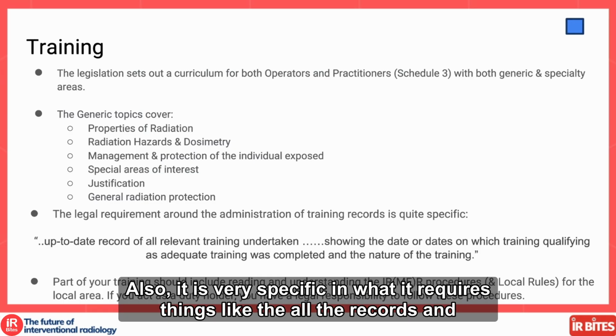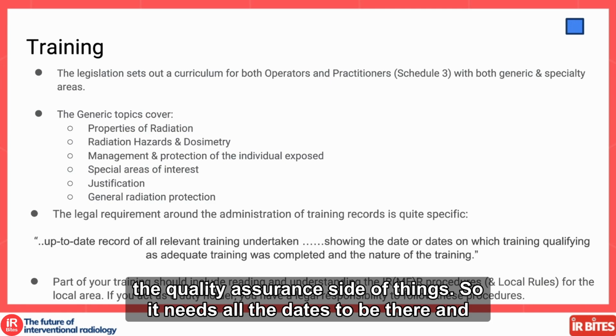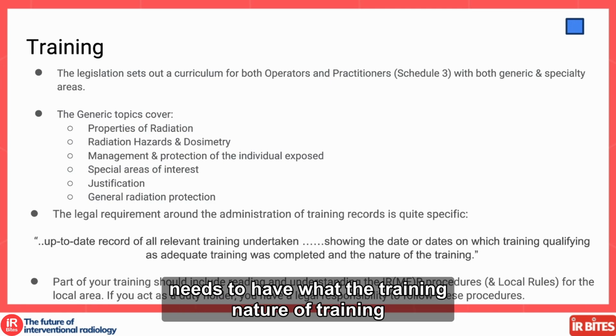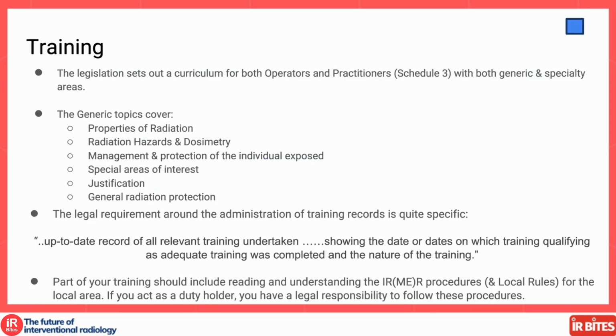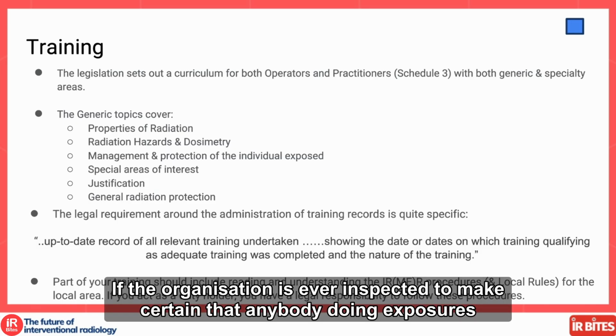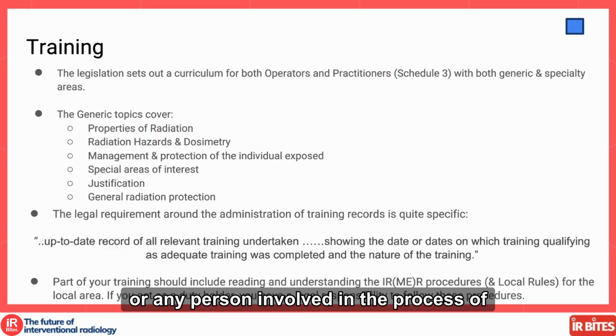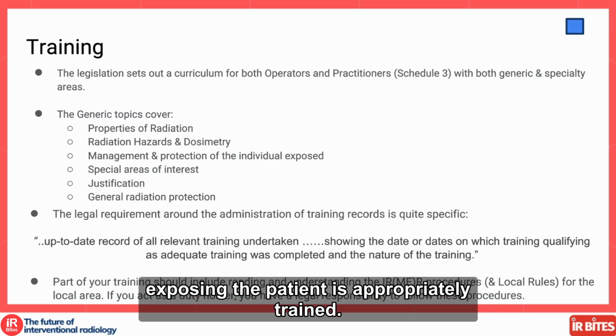Also, it is very specific in what it requires, things like all the records and the quality assurance side of things. So it needs all the dates to be there, it needs to have what the training and nature of the training is, all that side of it needs to be present if the organisation is ever inspected, to make certain that anybody doing exposures or any person involved in the process of exposing a patient is appropriately trained.